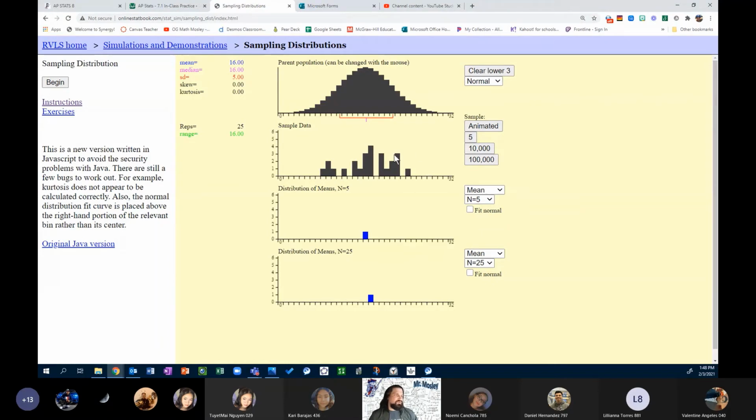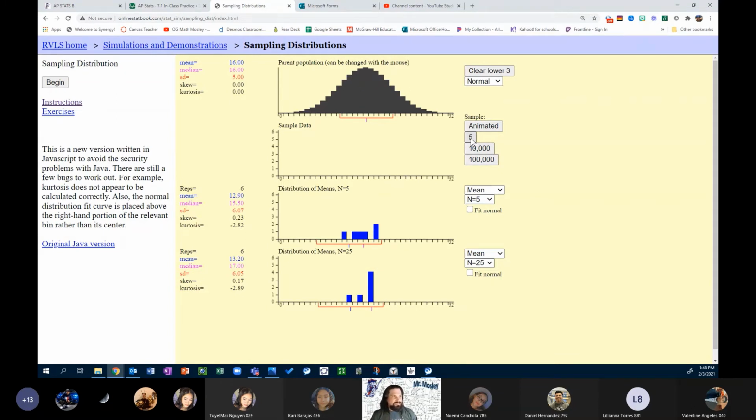We're going to move this forward quite fast and just do 100,000 repetitions. So we'll do 100,000 samples of size 5 and 100,000 samples of size 25. Well, actually, let's just do 5 first. So not much to look at yet. Let's do 10,000. Now it's starting to normalize, right? So running many samples gives us a lot more data, and we start to see a normal distribution emerge. If we go even more, not a whole lot changes.